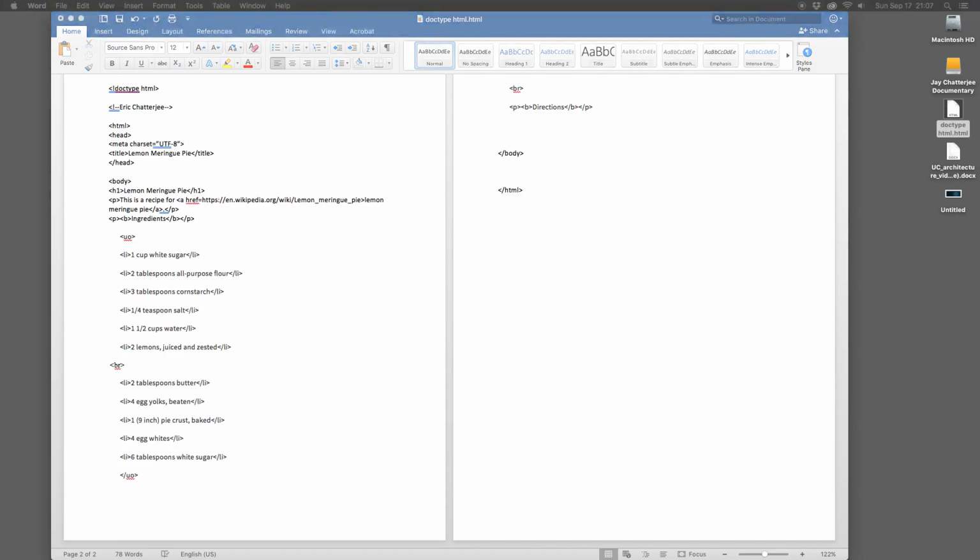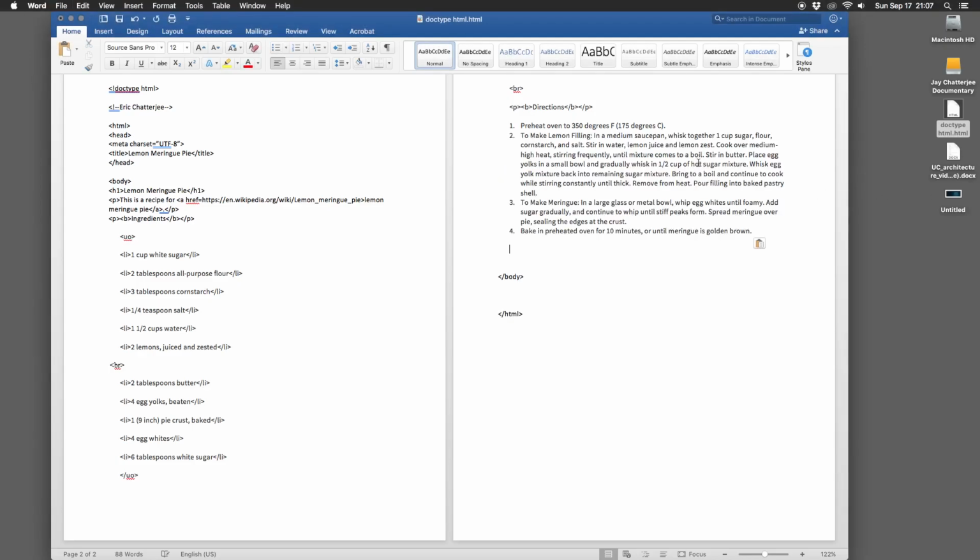So we'll start with preheat the oven to 350 degrees, and then copy paste in the rest of these directions.